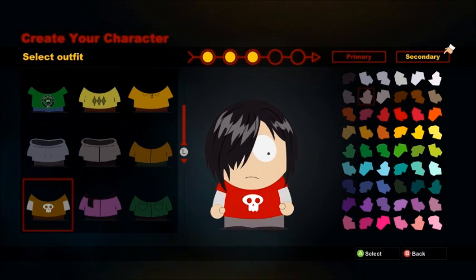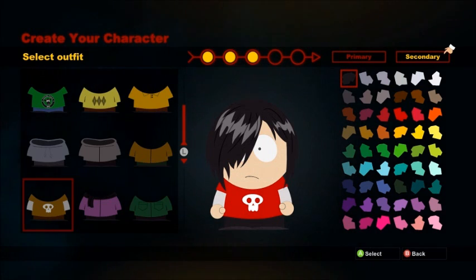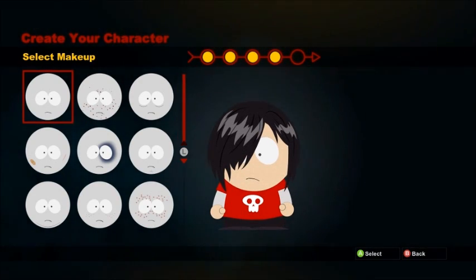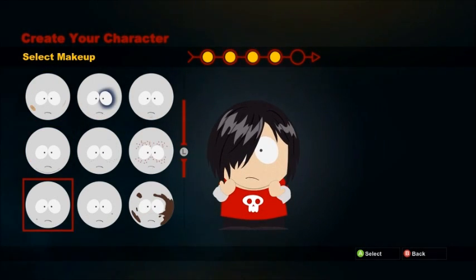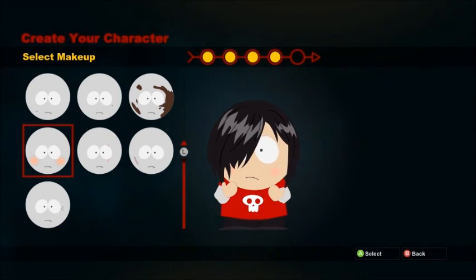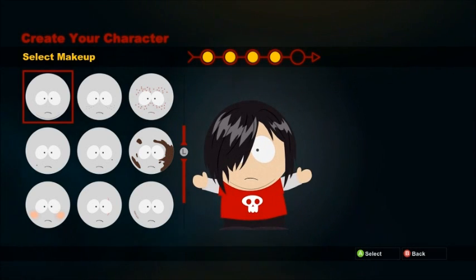And we'll choose the color for my pants. That works. And we can choose our eye style here. We got a whole bunch of them. I'm probably just going to go with the straightforward, simple one. But I'll arrow down through here just so you guys can see. So you get quite a few right off the bat. But like I said, throughout the game, you're going to get tons more.